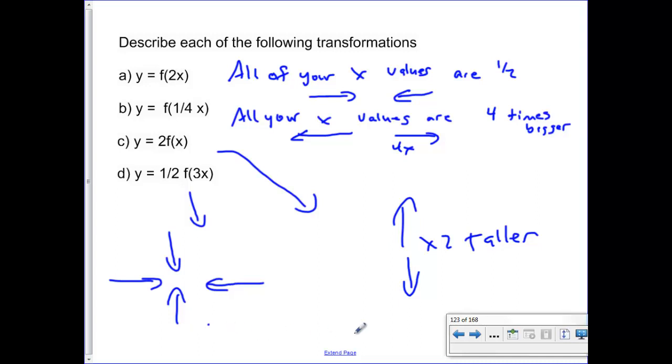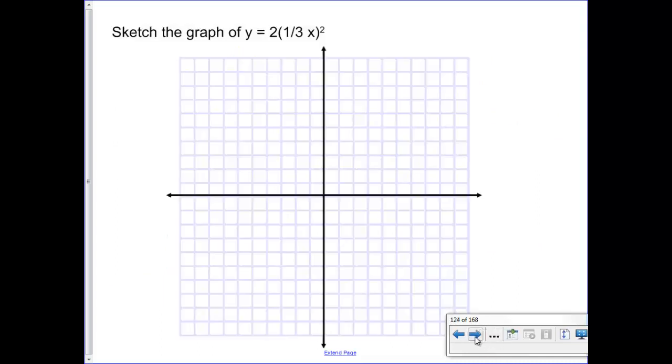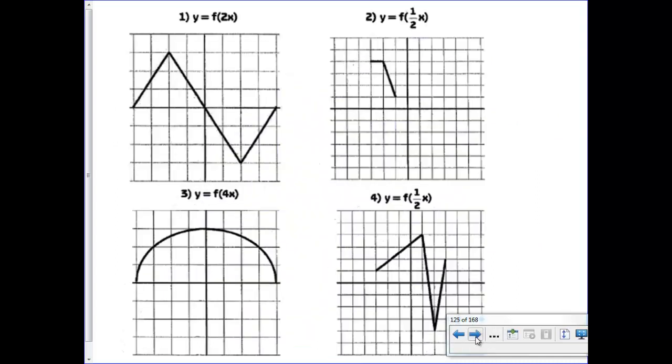Can you show us on the graph how? Sure, yeah, I've got a couple examples coming up for that. Let's do one of these ones here. Okay, let's start with this first one here.